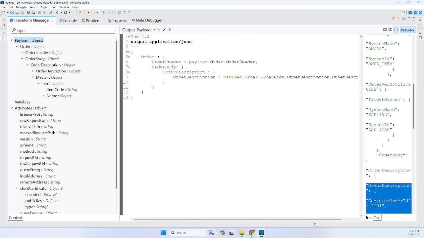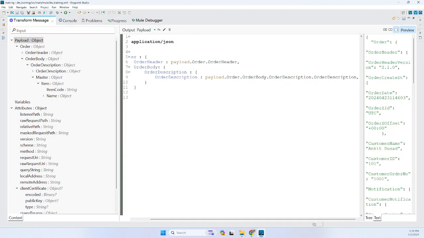Okay, so we are done with order description, right? Yes, we are done with order description. Let's come down, and this time we have master.